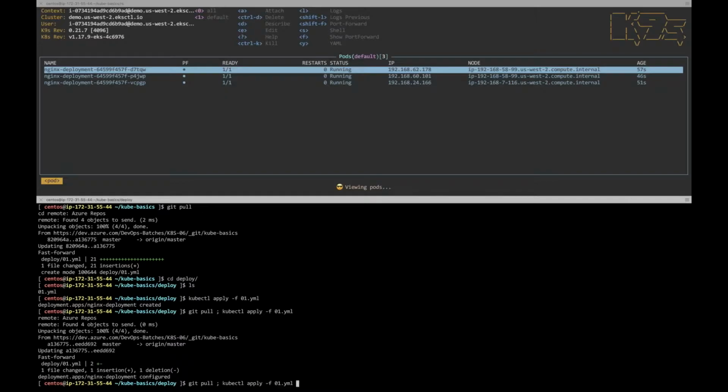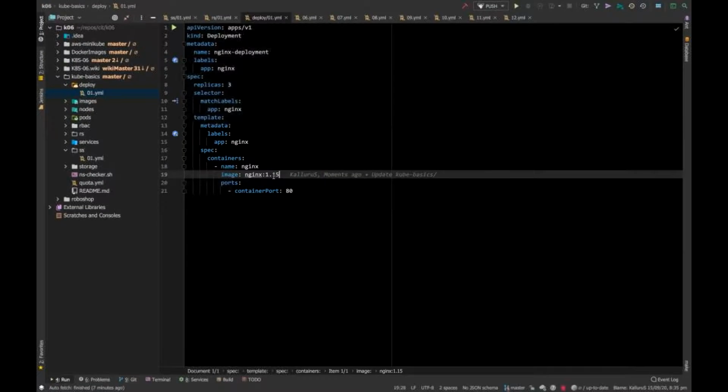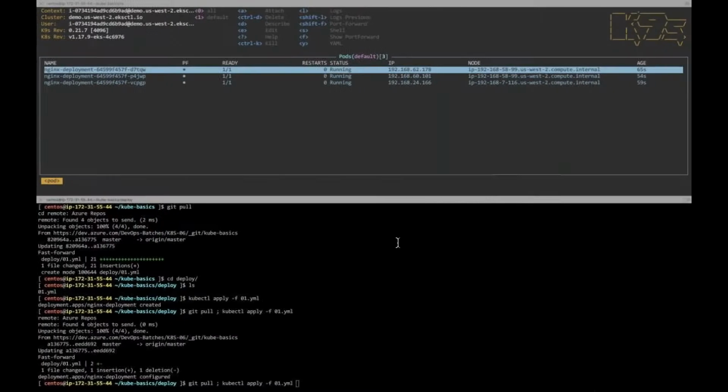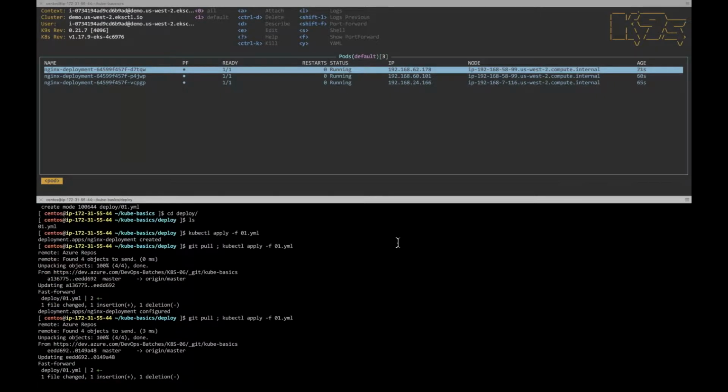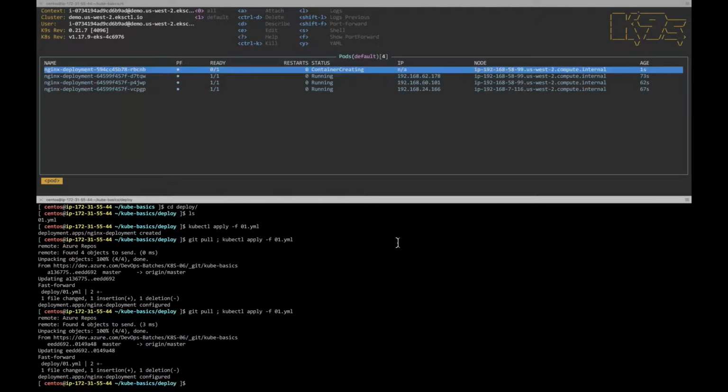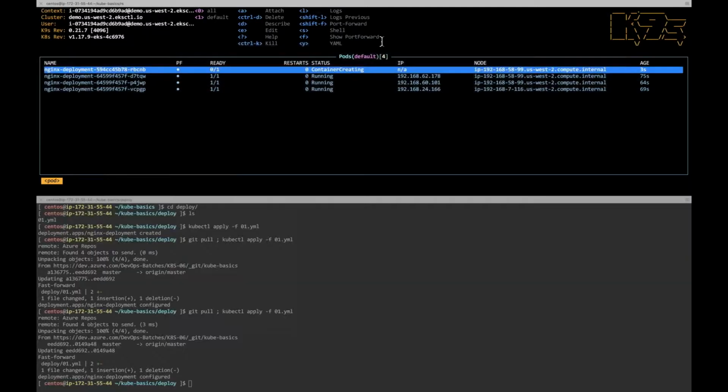Now let's say I go to version 1.16, and if you see the pods, how it is going to happen is +1, and once that 1 is done, then it goes to -1 of the old one. The new container is getting created, and once that comes to running, the existing one will get terminated.